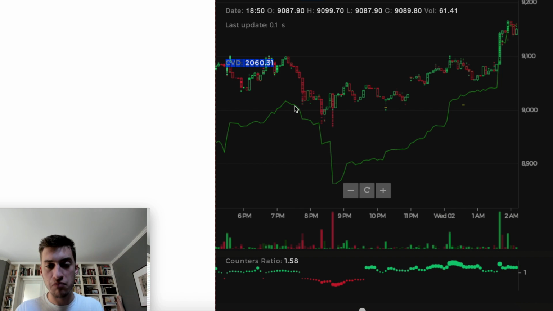Price goes down, steady fall in CVD, so I'm not doing anything yet. Price goes below support here, and this is a really good example for CVD in conjunction with stop loss hunts. Price goes below support, but there's no drop in CVD, right? Really no reason to buy in yet. But then here, price has to go down one more time so that everyone who wanted to sell has sold. And then once CVD goes down one more time very quickly like that, below support here, CVD finally falls here.